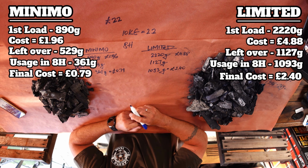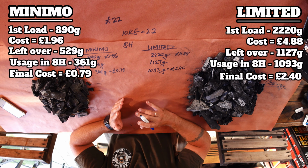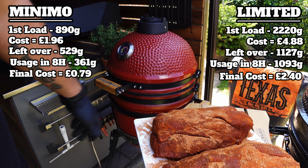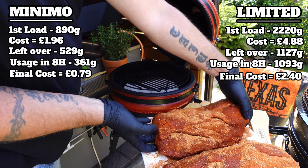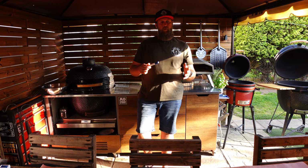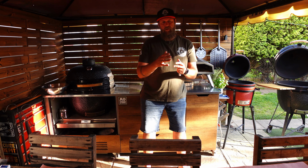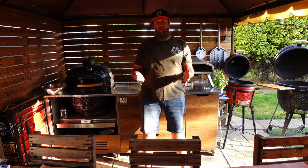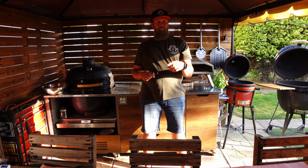So there you go, guys. It's simple math. Obviously, looking at that 8-hour cook, same size meat on the Minimo, I've only used 361 grams, around 80 pence for 8 hours. You're not going to get anywhere else like that. Imagine cooking for 8 hours in your oven. Right, so as you can see, everyone, Minimo is a lot smaller grill, which used a lot less charcoal, about 6% used charcoal compared to the Limited. But the big grill's consumption of £2.40 to cook a big meal is basically nothing. Obviously, Minimo is just more or less free.